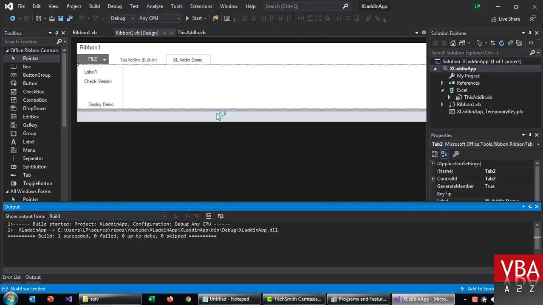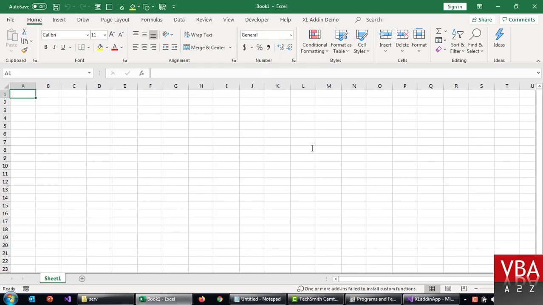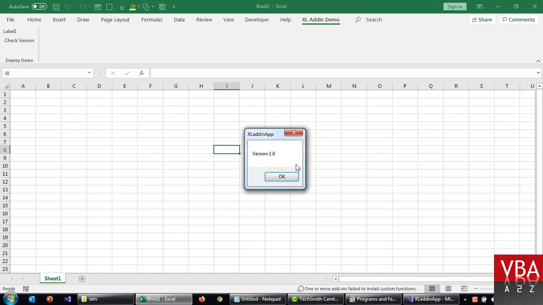So when you're developing an Excel add-in, the studio automatically registers this because it's different from a workbook. Okay, it needs to be registered. I'm just going to quickly show that as well. In the meantime, we'll let it load this. Okay, so here's our app and check version 1.0.